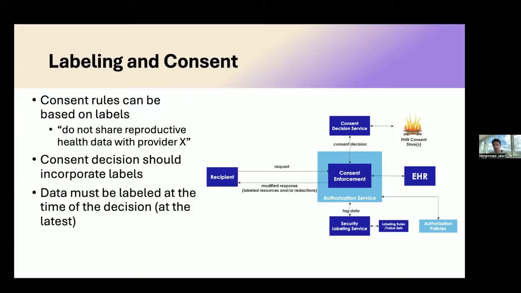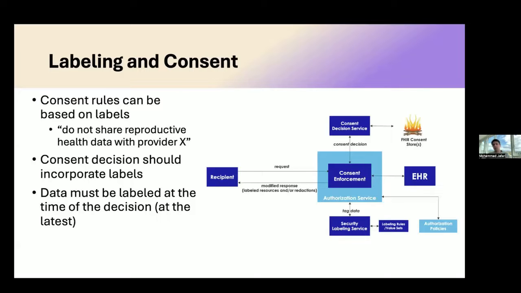So instead of having to say this individual encounter or this individual data item, identified by their identifiers or specific clinical codes, they're able to say something that is very close to their expectation of privacy using natural language. I don't want to share any reproductive data, for example. And so that's part of the policy that would be in the consent. It would be in the advanced category in the categorization of the maturity models of PCF.